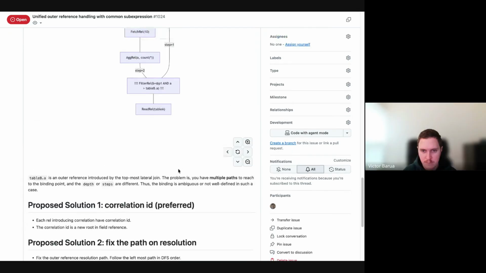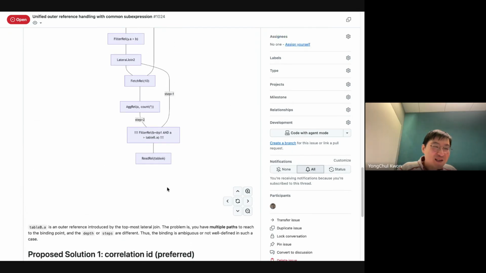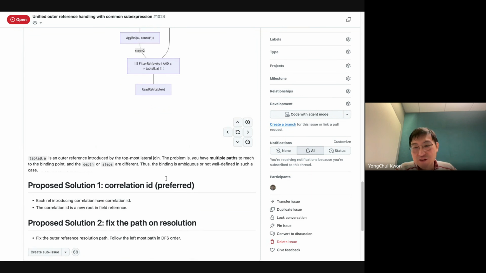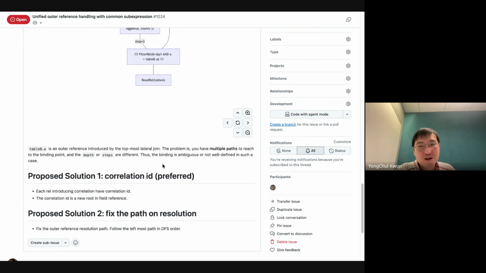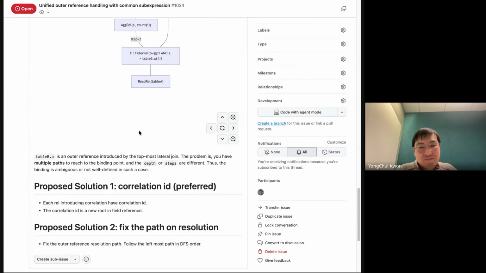One easy way would be to follow the leftmost DFS order, so you're just looking for the shortest path to the thing. I don't really like this because, yeah, Jesus, yes.